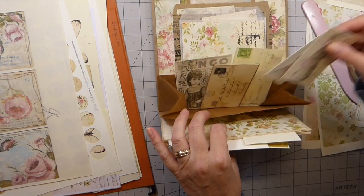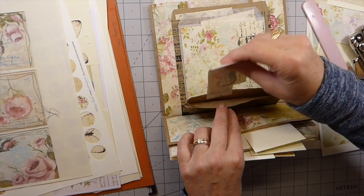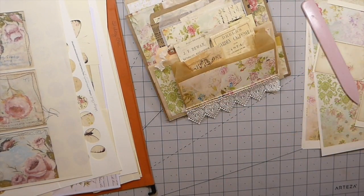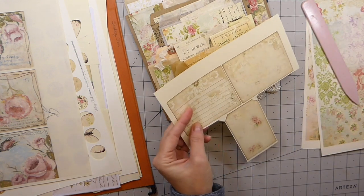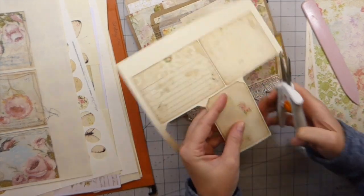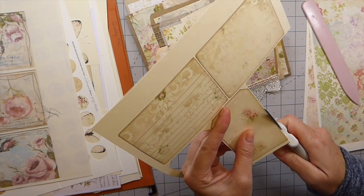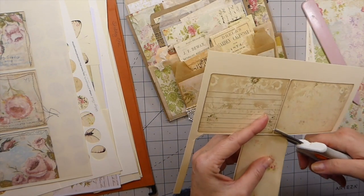So all I'm doing, guys, is just adding things here and there, and then I'm going to come back. I want to get more laces into this and just see how much I can actually add to it before it gets too bulky, because I know I want to add a small plain journal on the back there.